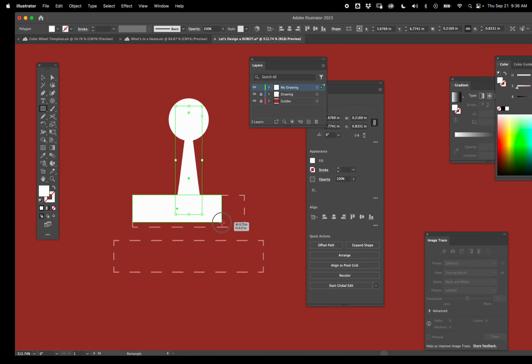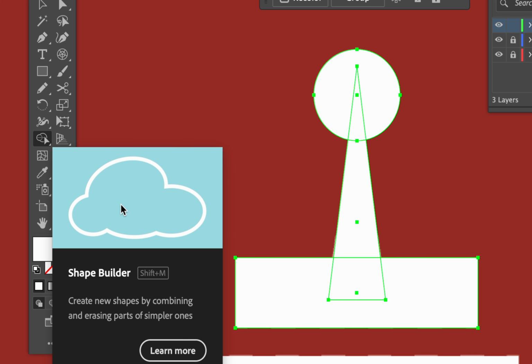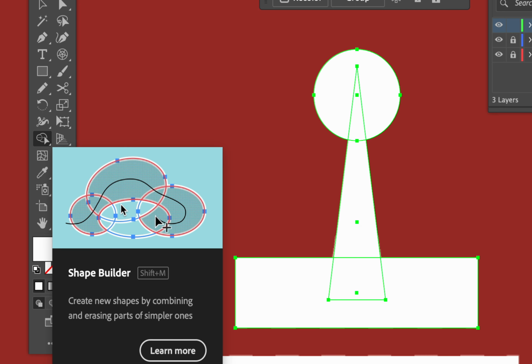If you watched a little tutorial right here with the Shape Builder, it shows you that you can create new shapes by dragging this tool across the components of different shapes, and it will join them together. It will also subtract shapes from each other as well, and I'll show you how both of those things are done.